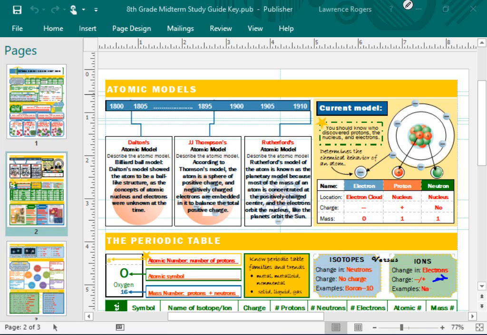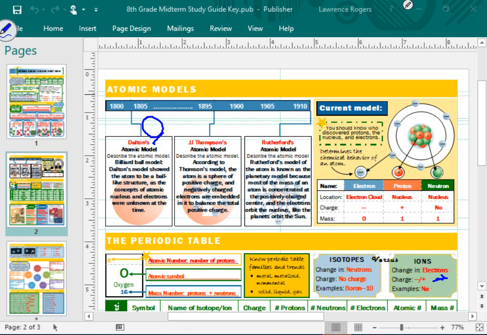The first one is the atomic model. The first model we really have, the first model we talked about, is the billiard ball model. It shows that atoms are ball-like structures. The concept of nuclei and all that, electrons, things like that, are still to be found. So he just knows it as more or less a ball. Okay. Then we get to J.J. Thomson with the cathode ray experiment. He finds that there are just a bunch of electrons in there.